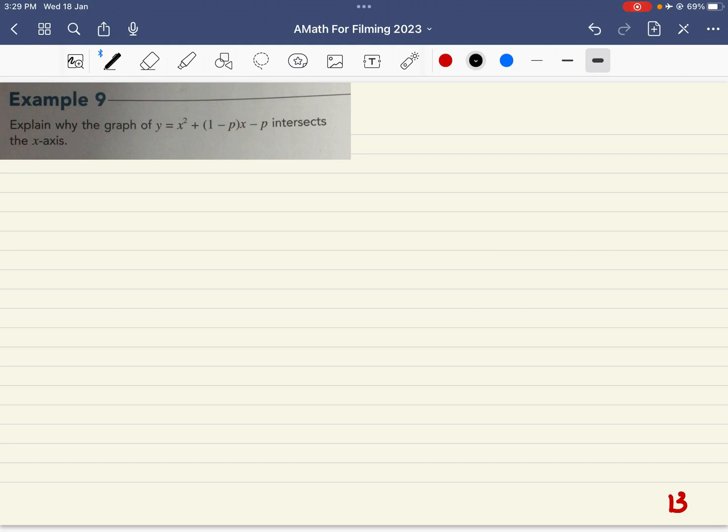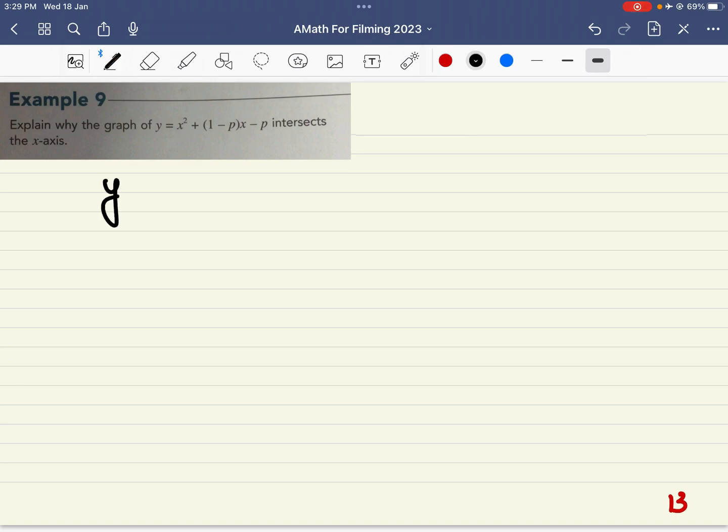So the wrong thing to do here would be to make the first statement, oh, my D is greater than 0, or my D is greater than or equal to 0. We don't know that yet, so I'm not very sure yet. I have to explain why. So don't assume, let's just do some manipulation of example 9.